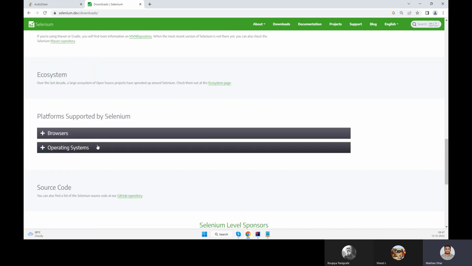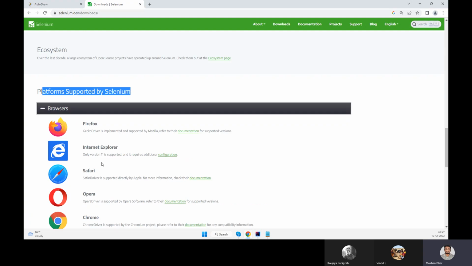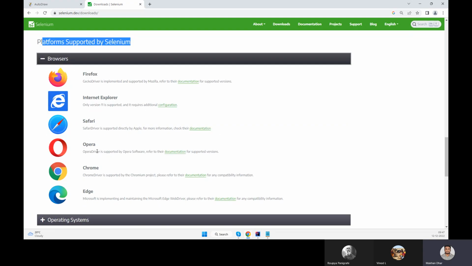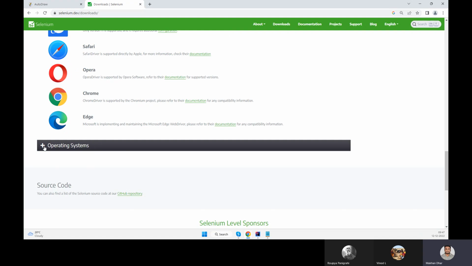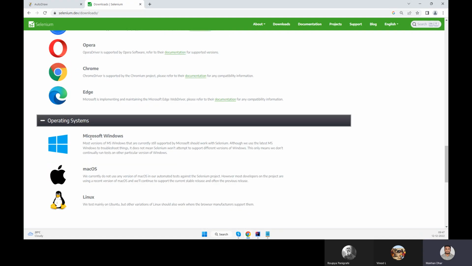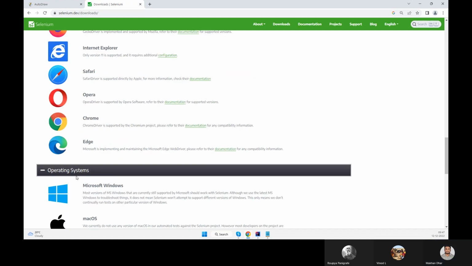Now come to the platforms supported by Selenium. You can see the browsers: Firefox, Internet Explorer, Safari, Opera, Chrome, Edge. And we also have Windows, Mac, Linux as the operating systems it supports.